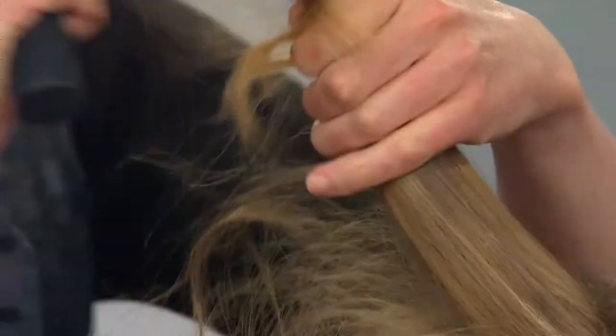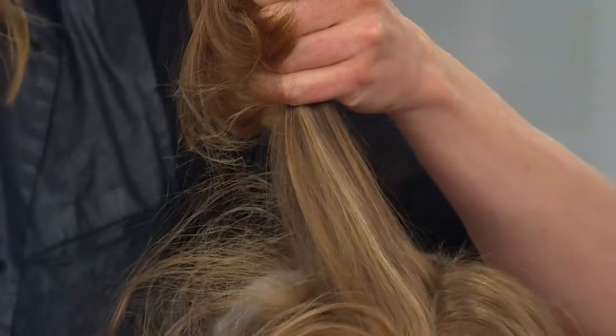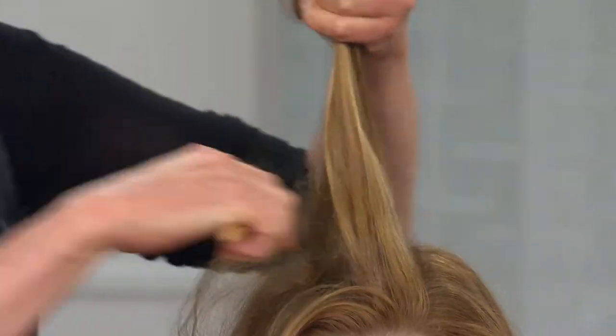You see that? Is it hurting you too? Now let me see the WEN brush. It pulls too, doesn't it, Joy? Yes. That's why she's like, Chaz, it's a love-hate relationship.